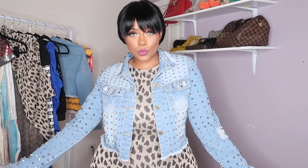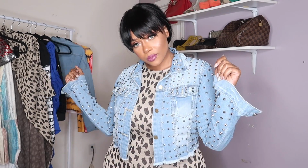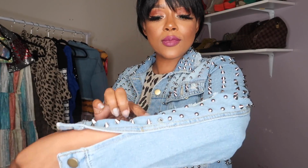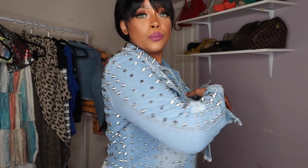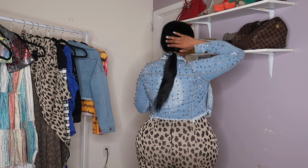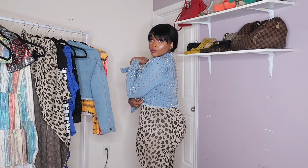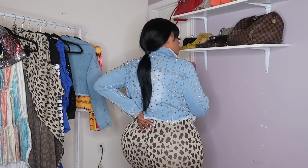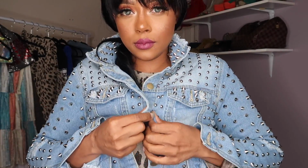So this one does look much like the picture. Definitely have to give it 2 thumbs up. You would not be disappointed. It definitely looks like the picture. So again, what I ordered is what I got. So if you want like an oversized look, keep in mind that's the way this jacket comes. So if you want it to be a little bit more snug, you can actually order a size down. So I actually could have seen myself wearing this a size down, but now that it is a size that I have, I could just see me wearing it with casual clothes. Okay, so it's like a throw on and go, and I'm really happy with it.